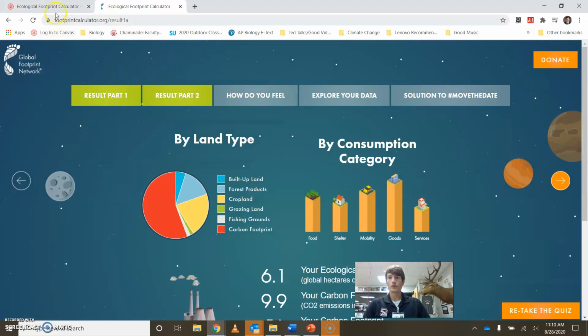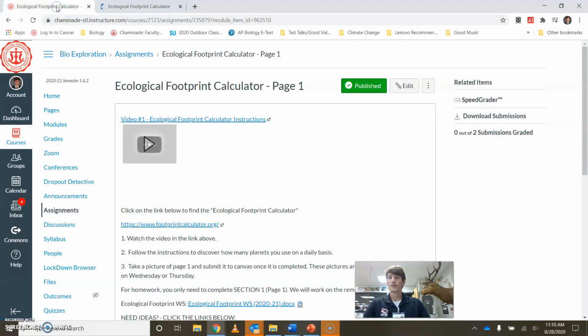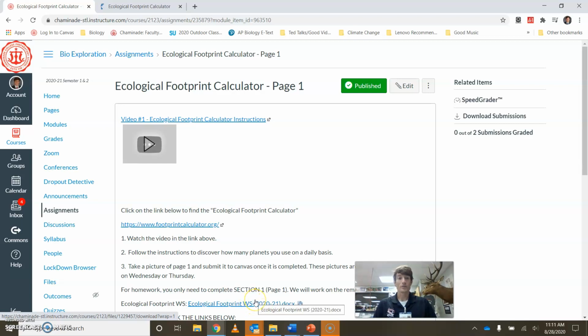You have results part 1 and results part 2. In order to fill both of those in, there's two things. If you're at home, you won't have access to a physical copy of the paper that I am giving you guys in class, but you do have access to the document down here, which is a Word document. I know some of you guys are becoming more familiar with using Google Docs as well, so you're welcome to use any of those resources if you want. I know Mr. Mugg is teaching you those, so feel free to use that.